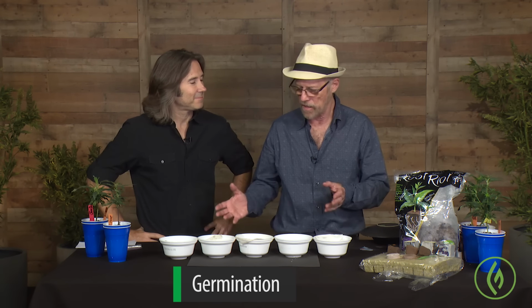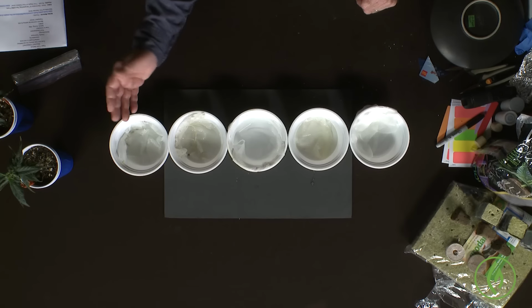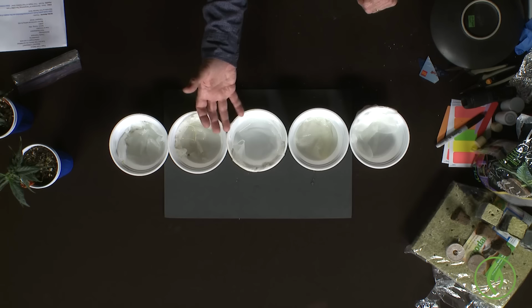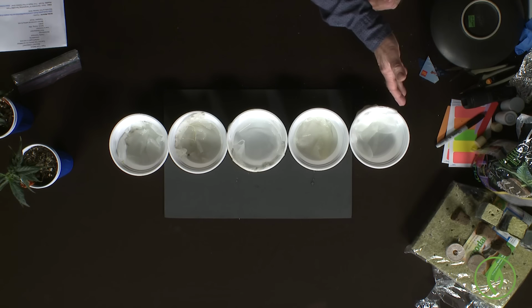Okay, so we've learned how to determine viable seeds from unviable seeds. We've learned how to collect our seeds. Let's dive into germination. We've done a little demo here where we started seeds on Sunday, Monday, Tuesday, Wednesday, Thursday, and today is Friday, to give you an idea of how fast they germinate and what they look like. And so what sort of conditions are necessary to germinate seeds?